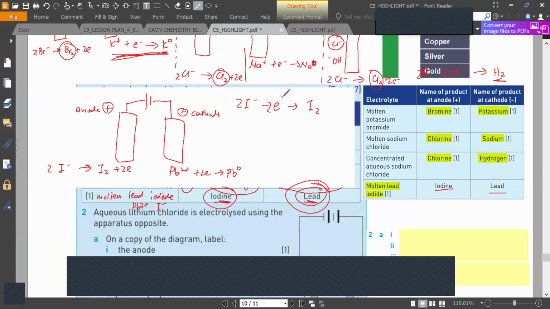But in chemistry, we don't do minus electron, because sometimes it's very confusing and very easy to make mistakes. We always do plus electron, so we move it to the other side. So we always have it like this. Although we know that it's actually minus electron, we will write the equation like this.